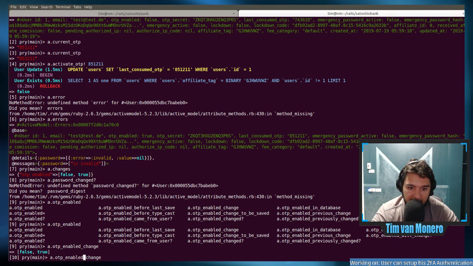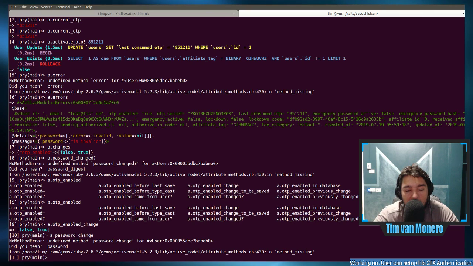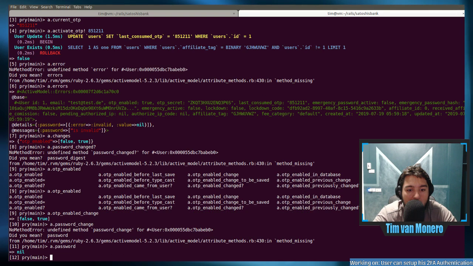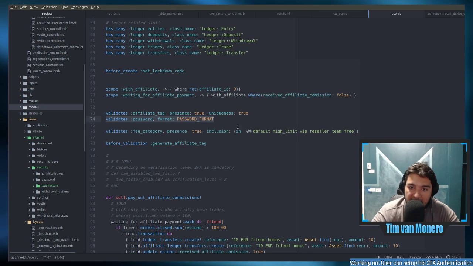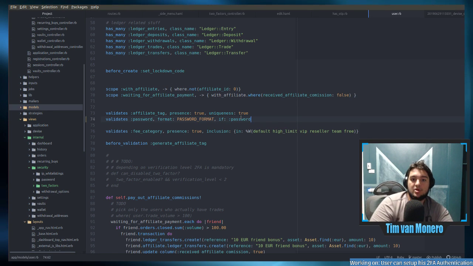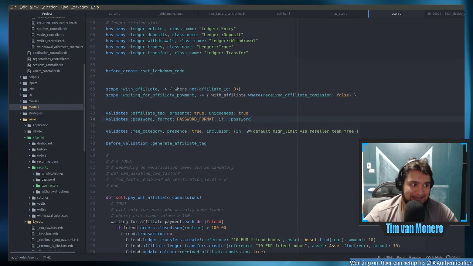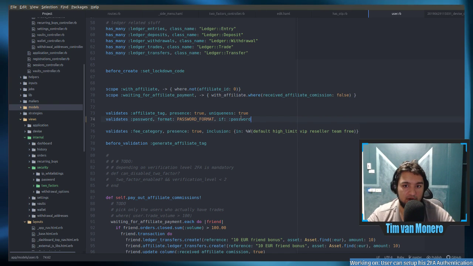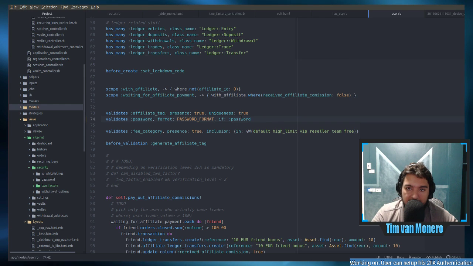Can we call here password? No. Okay, what we can do actually here is if password. So he only validates this if a password is given. Okay.